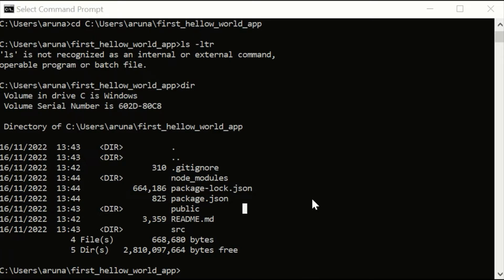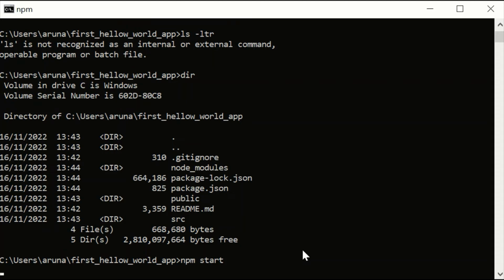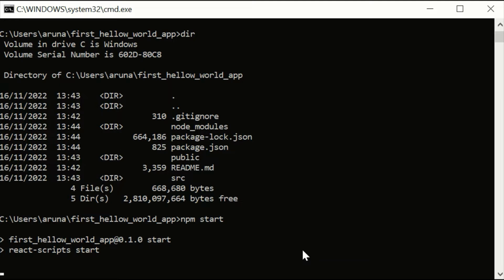I'm going to show how easily we can run the React application. It's a simple command, npm start. This will start the application on localhost.